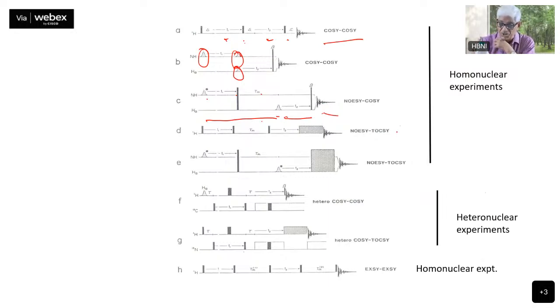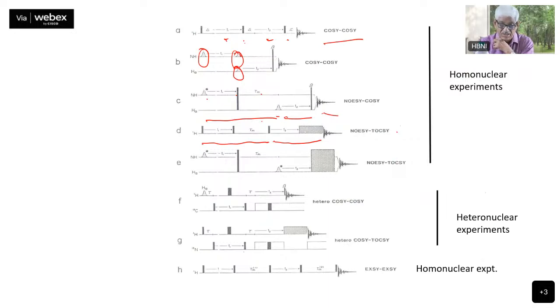Similarly, you can also have a NOESY-TOCSY spectrum. So this is the NOESY part. From here to here, it is the NOESY part. And then from here to here, it is the TOCSY part. Okay. And the T2 is introduced here because you need to generate an independent time variable. After that, the TOCSY will come. So you can do NOESY-TOCSY. Okay, this is NOESY-TOCSY.